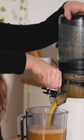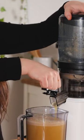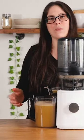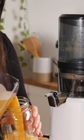There we go. Now, if you wanted, you could absolutely strain this, but we leave it in because why not? There's nothing really much fibrous in there with the apples. And then I like to get it right into my mason jar. I just pour it right in.